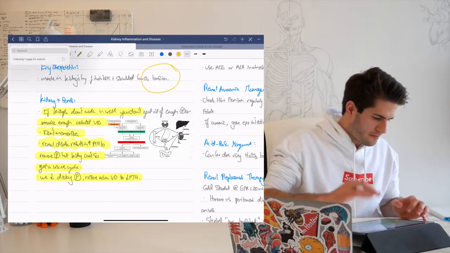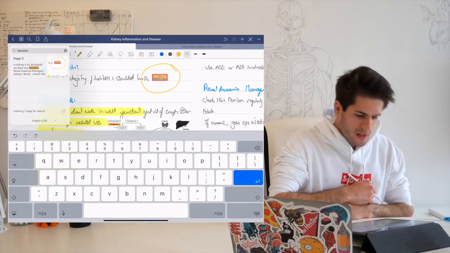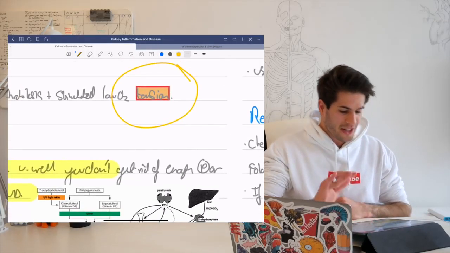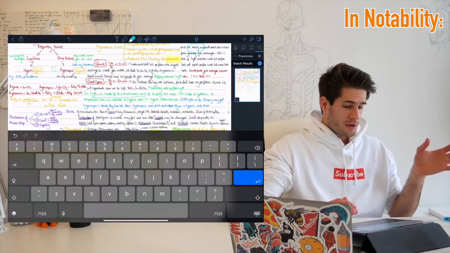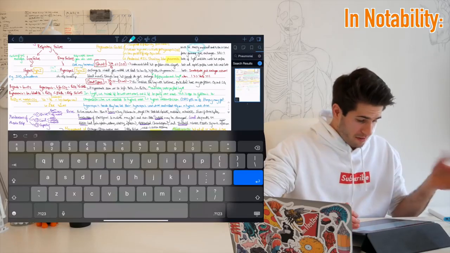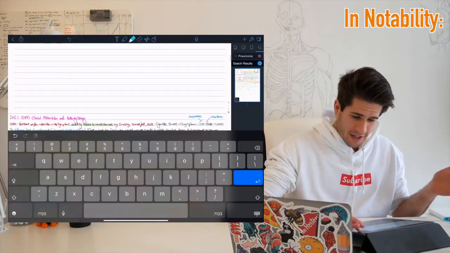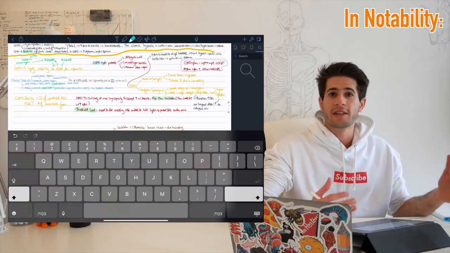Let's see if it'll find it. Honestly, how incredible is that? If you ask me, this word does not look like tension, yet Goodnotes still manages to find those words. I'm honestly quite happy that it found some of the words. Previously, when I had been searching through my notes, I could never find what I wanted, so it's actually good to see. So I guess the searching of the handwritten notes does work, but not as good as Goodnotes 5.